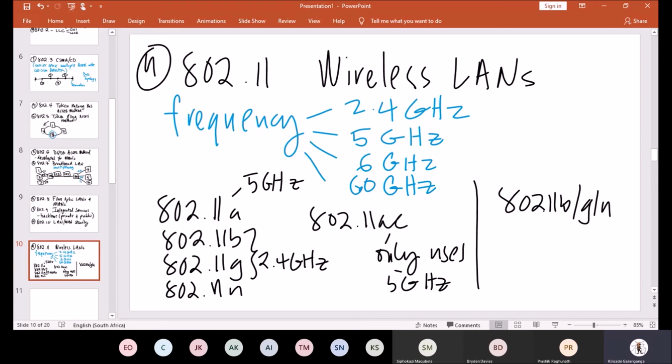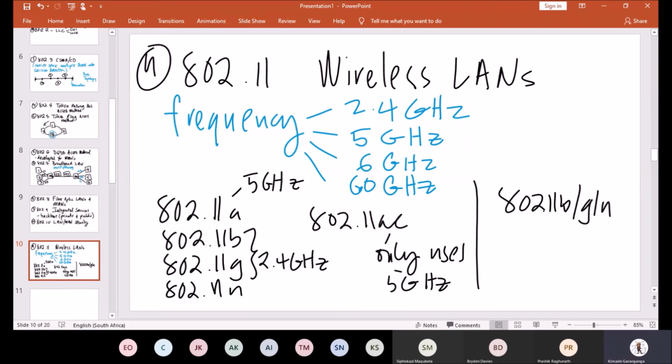Right. Any questions or contributions on this as far as these 802.11 configurations are concerned? I think most of you are familiar with these. Any questions or contributions there?